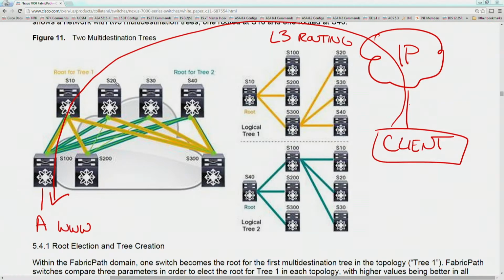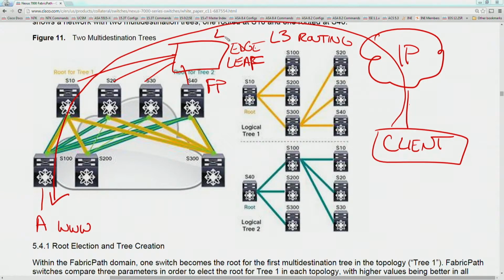This means that you would have to have another set of switches, which I believe are called the edge leafs, is the term. The edge leaf is running FabricPath on one side and then layer 3 routing on the other side.